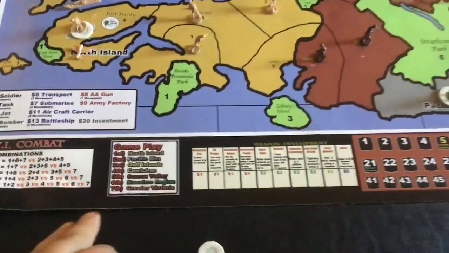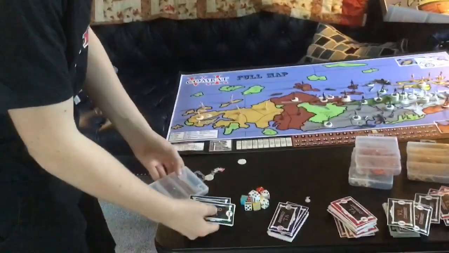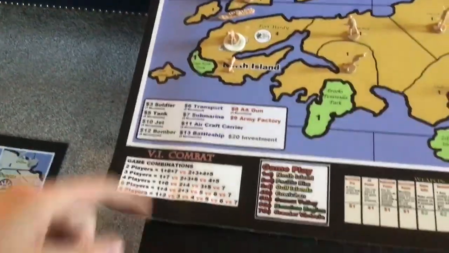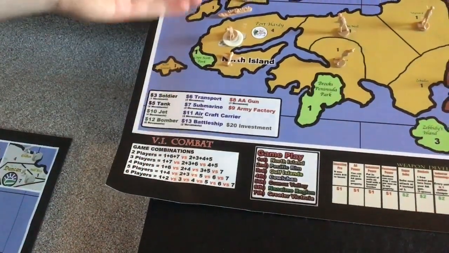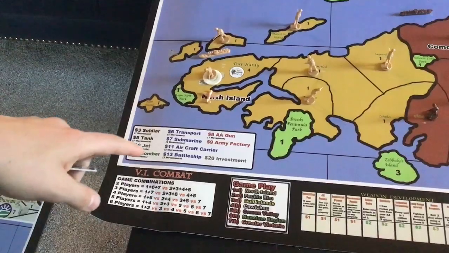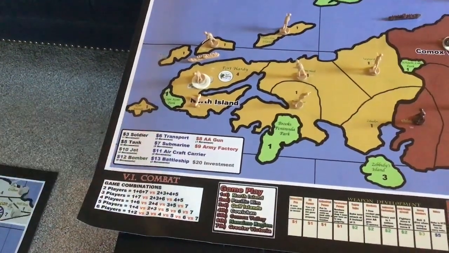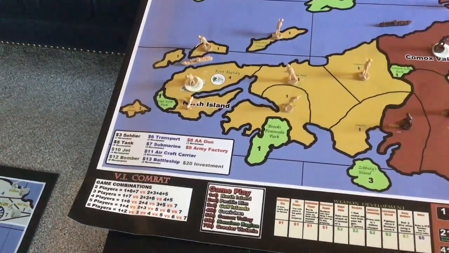So each person takes a turn. So the first thing you got to do is buy. Right. And now what you got to do is decide what to buy. So over here, can you show people how much everything is? So right here it says a soldier. So that's a man or whatever you like to call it. That's 3 million. Yeah. And a tank is 5. Jet is 10. A bomber is 12. A transport is 6. Submarine 7. Aircraft carrier 11. Battleship 13.